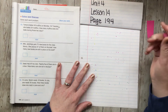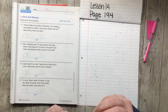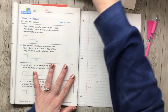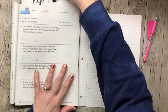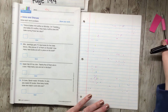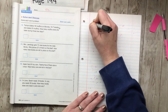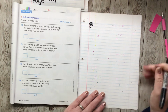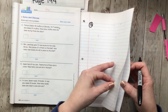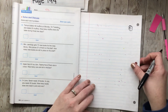So this is plus. So let me get my pen out here because you know me, I like to work on a separate page. And I'm going to just pop this right over here. Hopefully you can still see that. I don't think we need it so much anymore. We're doing all 4 of these though, just a reminder. So number 13, and I'm sorry this has like the stuff from last time. Let's see if I flip this over. Might not be as bright. Yeah, look at that, we'll do that.